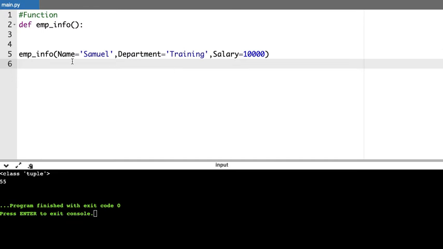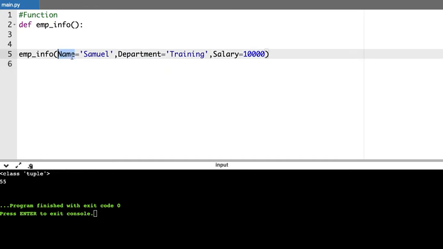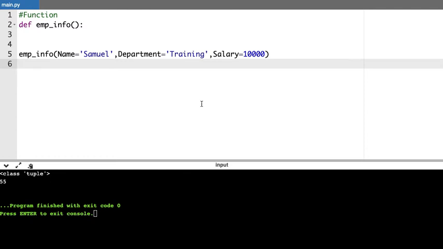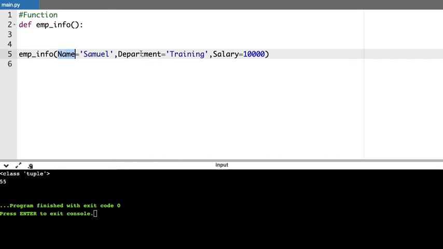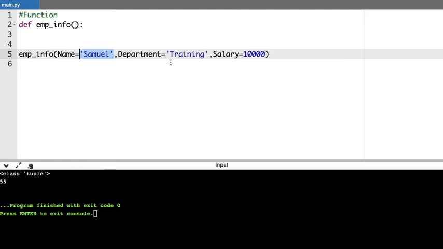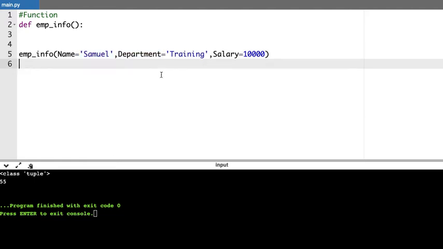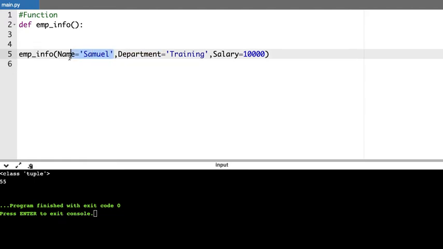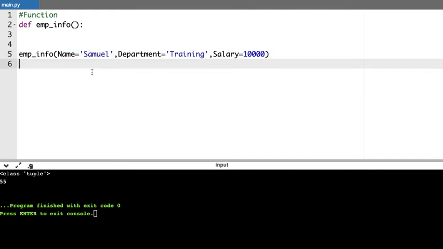And one more thing that I want to make sure is that you don't give any numbers here. It should be only a string or a combination of alphanumeric characters, because a variable cannot start with a number and a variable cannot be a number, right? So you need to make sure that you're giving proper names here, followed by some values for the variable. Now when a variable and value come together, these are called keyword arguments.